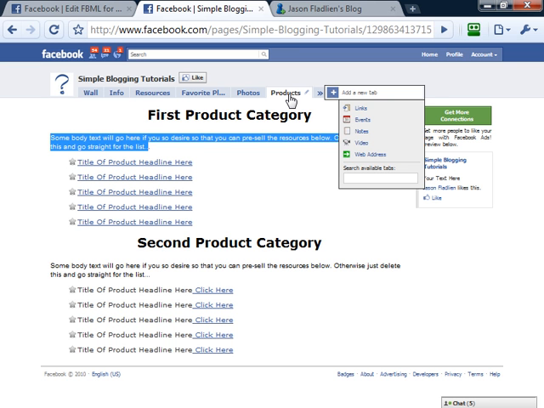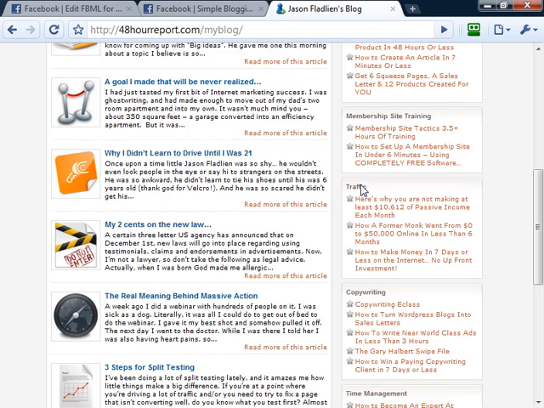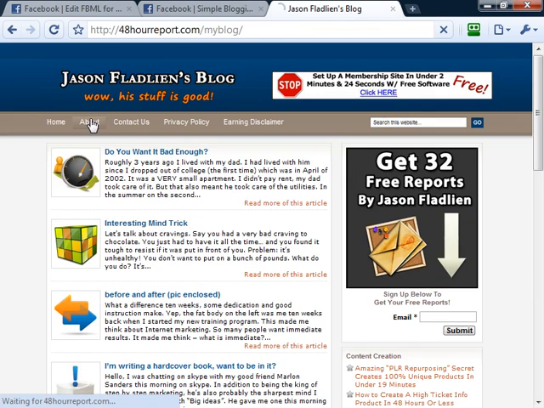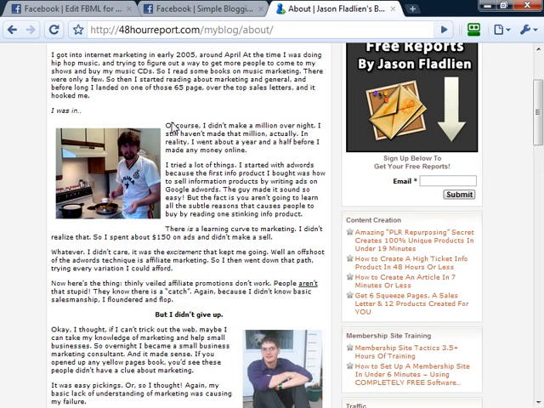Because I had the stuff on the about page or the bio page here, but let me just show you what that looks like. So I just did this, took the same about information. See, this is an image on the left hand side. See how the text wraps around it, which I think is a great thing, right? If you want to put an image and have text wrap around it so it just goes to the left hand side in Facebook, and the fan pages, it's very simple.